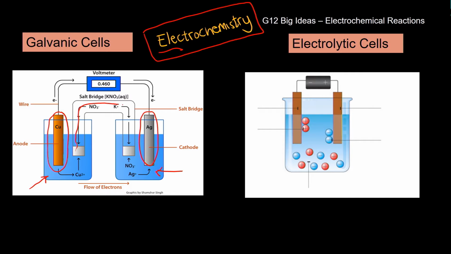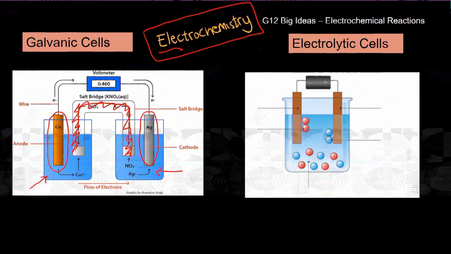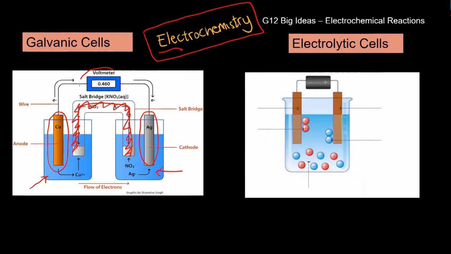Another thing that we can see in particular for this galvanic cell is that it has something called a salt bridge. I'm drawing a line through that salt bridge. We will come to that in a later lesson. The other thing to notice here is that there is a galvanometer or a voltmeter, giving us a reading of the potential difference between these two half cells. The half reactions take place in these two beakers. So what that is telling us is that in this galvanic cell, there is a current flowing. Electrons are moving in an external circuit.